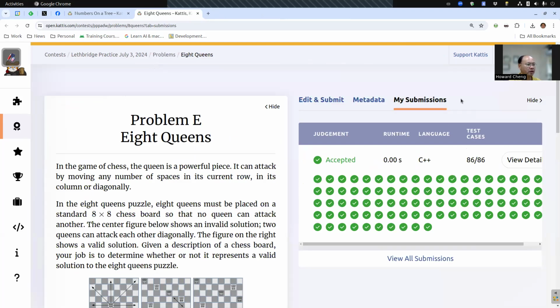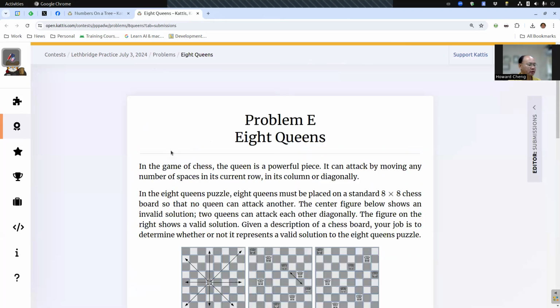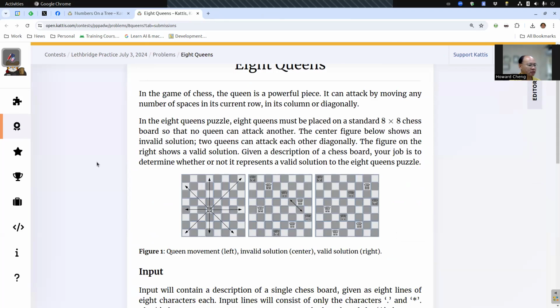8 queens. All right. So this is another problem that I want to show you a little technique. Even without the technique, you can probably do it, right, but the technique can make it a little bit easier. And it could be used for other problems.